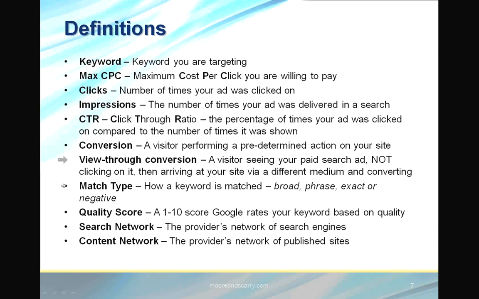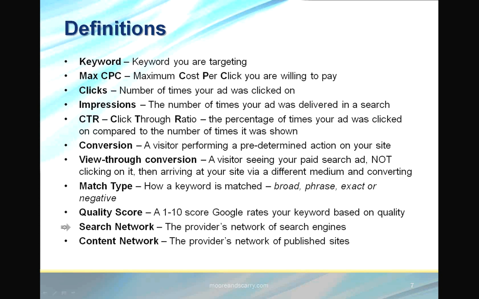The next definition is match type, and it's how a keyword is matched, meaning whether we put in one keyword as our target, or a negative, or a phrase. There are all these different ways we can match keywords. We'll talk about this a little later on, but it's a little more advanced, and it helps you understand keywords. The quality score is very important for us to understand, and we'll spend a whole page or two on it later on. Our ads will receive a quality score from Google, and based on our quality score, that will determine how much we pay per click in addition to our maximum cost per click.